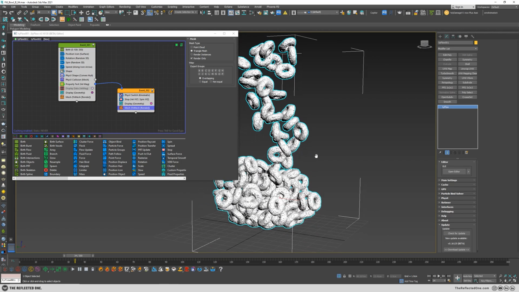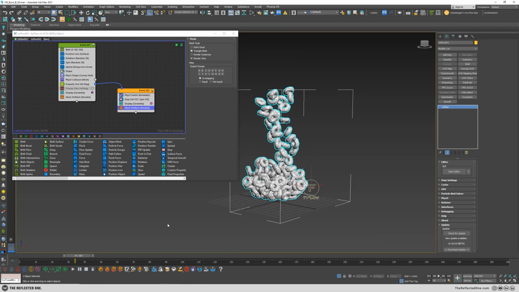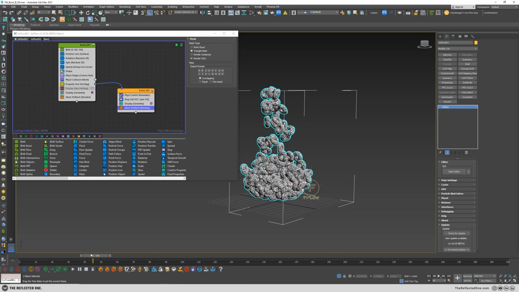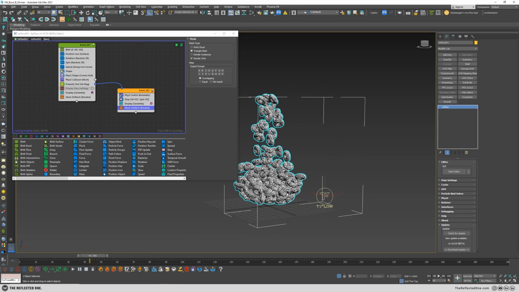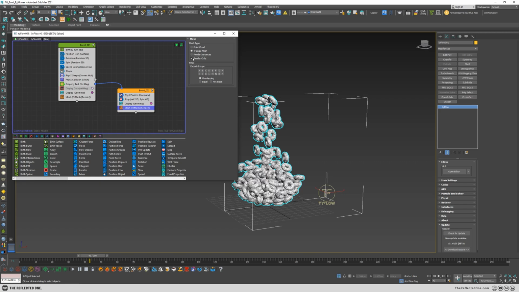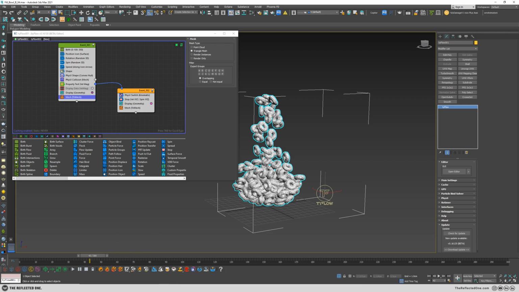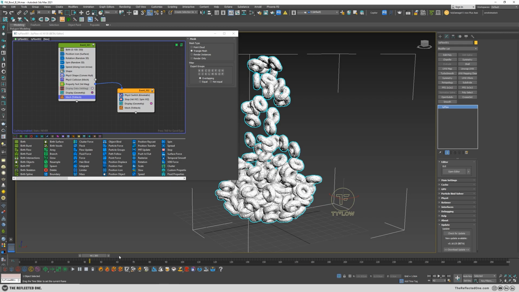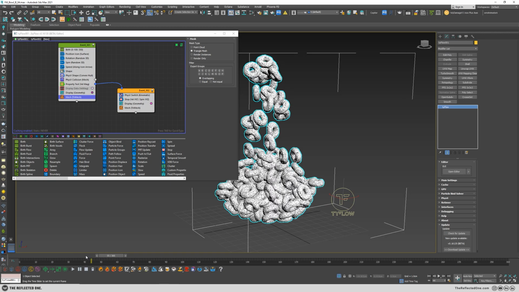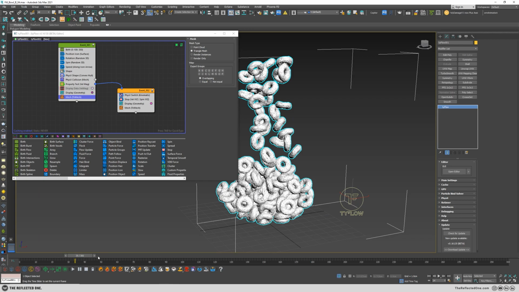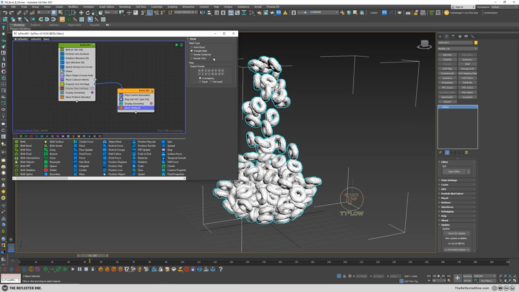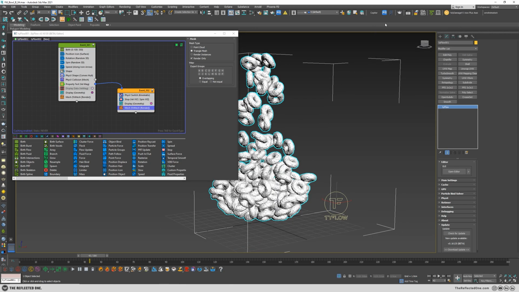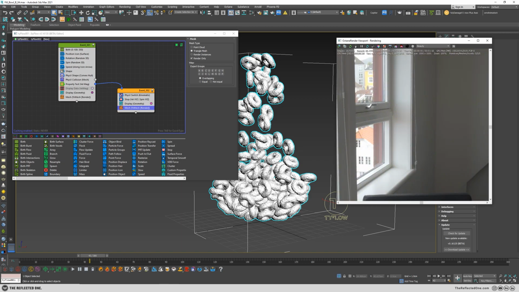And that was not a pretty good idea. On heavy scenes like this one, as you can see, I can scrub through my timeline easily. The viewport performance is pretty good, but when I disable the render only, my objects are no longer proxies and they do not only appear on the render, and this causes our performance to drop dramatically and I cannot work properly when the render only is disabled. So you have to enable the render only, but how can we render it out?